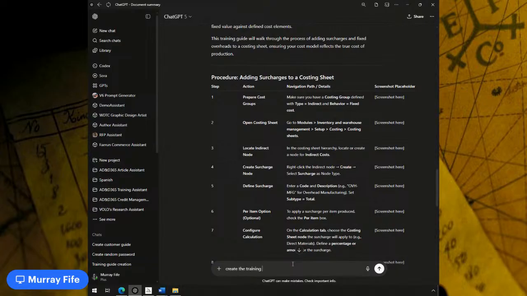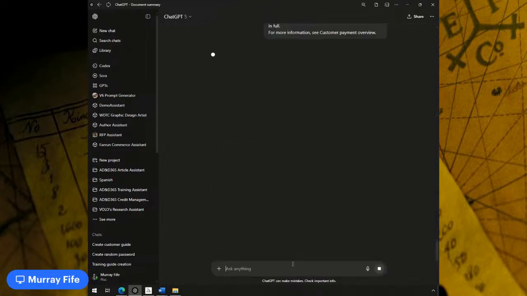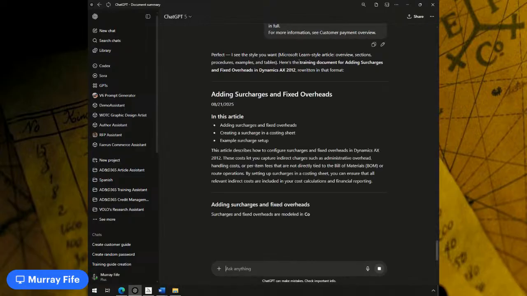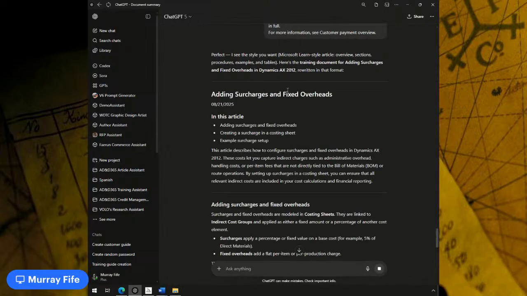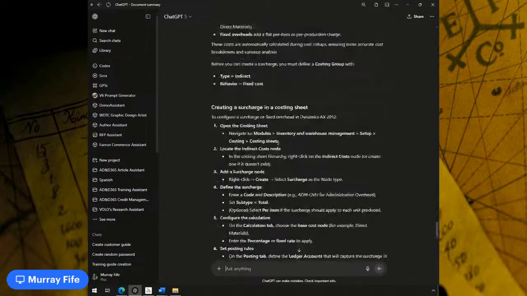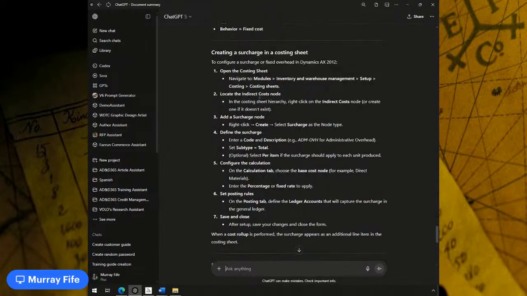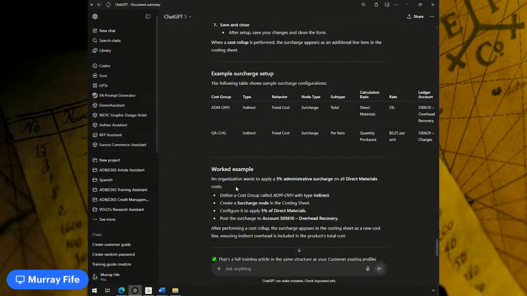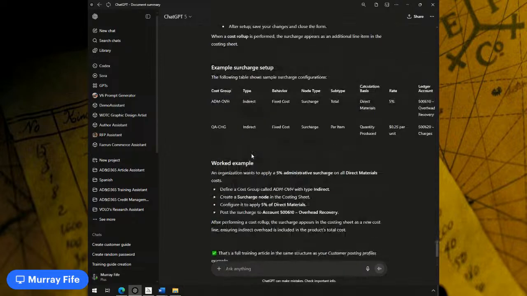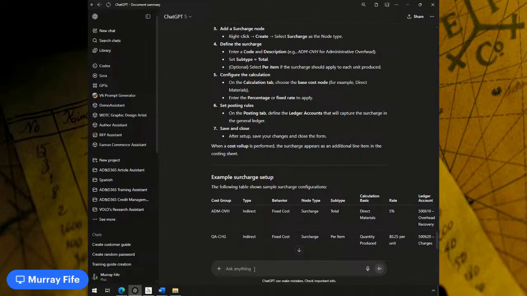And all I do is I say, create the training document, this example. So I'm not telling it to create the training documentation based off the example that I'm choosing. It's going out and saying, create this article based off the format that I use. And now my documentation is getting prettier along the way. So I can see now I've got worked examples, I've got tables that are showing up here, and then I've got more information.